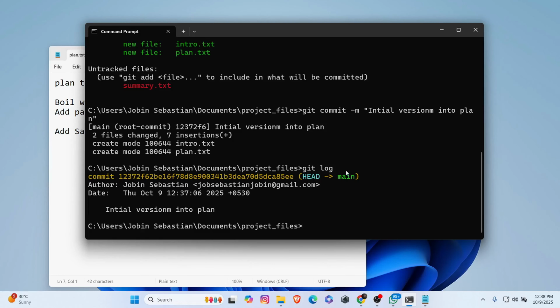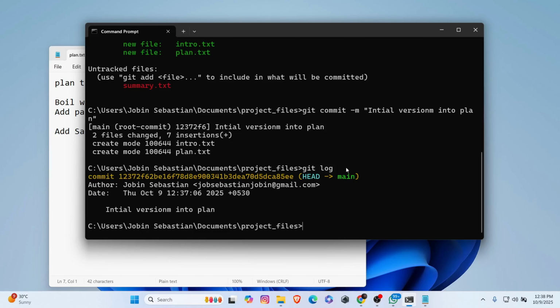While writing a commit message, make sure that your message is proper. For example: correct typo in intro, expand summary outline, add meeting agenda to plan. I think it should be present tense rather than past, like correct typo in intro. It isn't corrected typo, because that would imply we already did it and are adding it to the history. The right way to write the commit message is correct typo in intro.